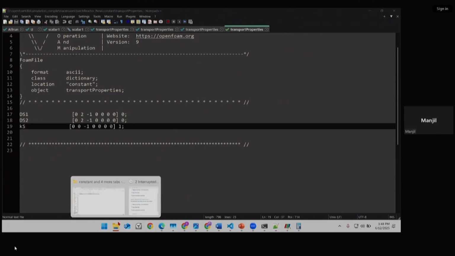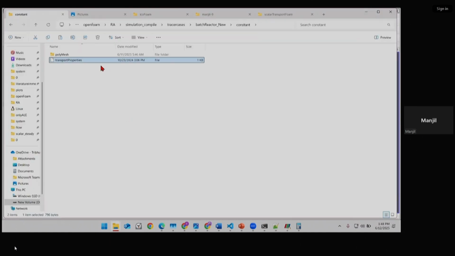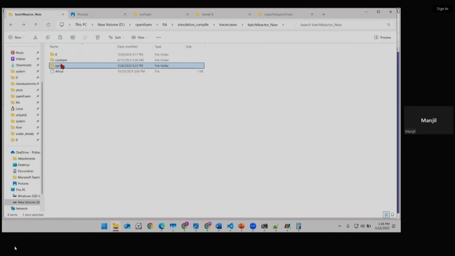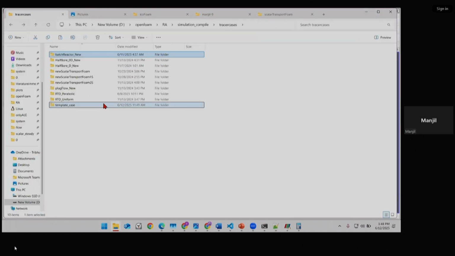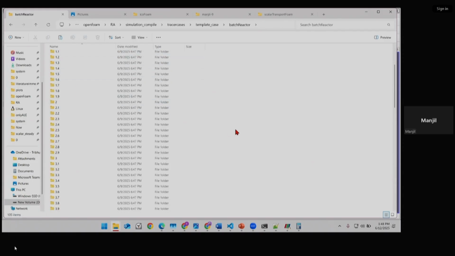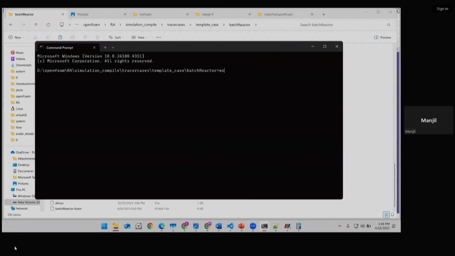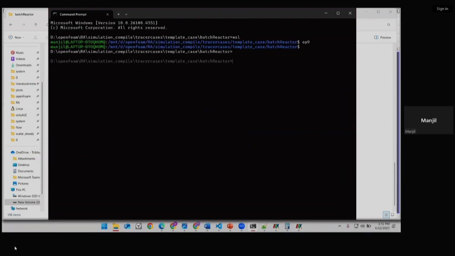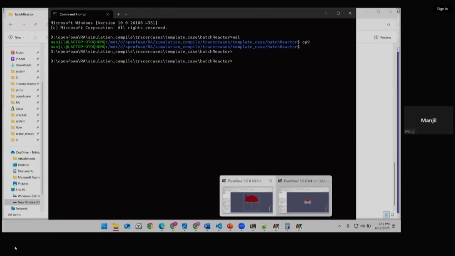If I run the case, the case isn't run right now. Okay, I have run the case. This will be the last case I will be demonstrating now in ParaView. So I think just wait for 5 more minutes. Okay, I wanted to show this case, but I think we need to end it here.